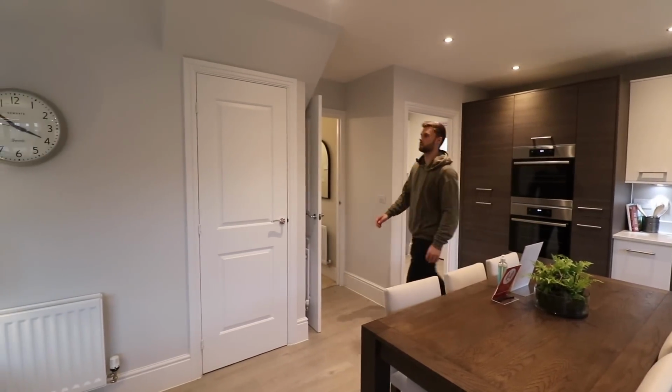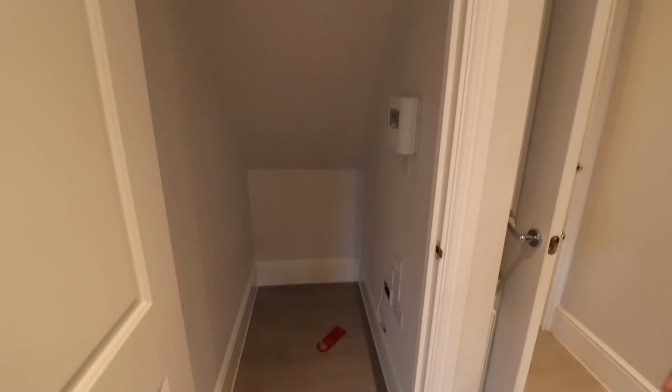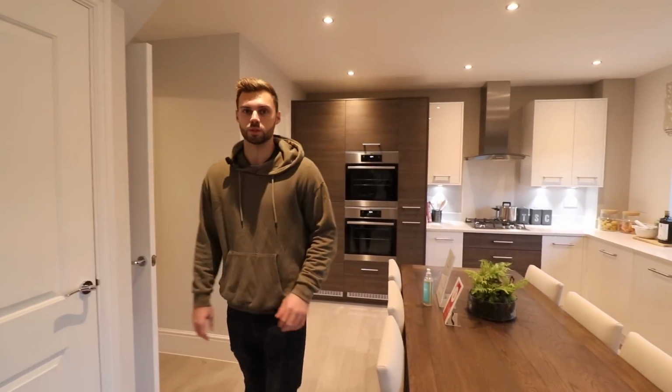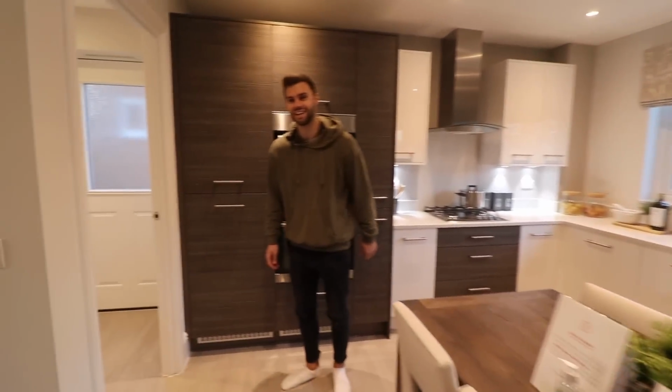Okay. What about in that cupboard there? Yeah, good point. Under stair storage. Yeah, not bad to be fair, not bad storage. Yeah, that is good. I think if you've got enough room for the Hoover, you know, all of that stuff. I think new homes can encourage people to be a bit more minimal. A lot of people have a lot of junk. Yeah, a lot of clutter.